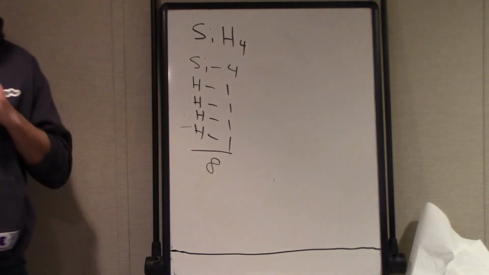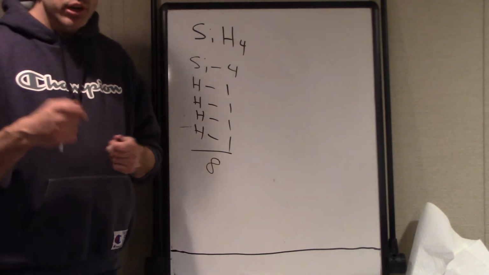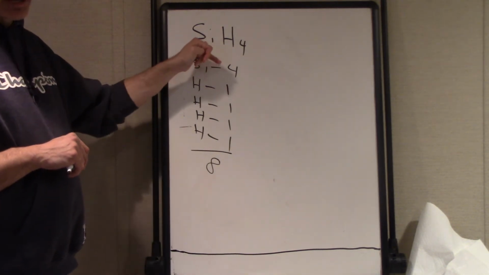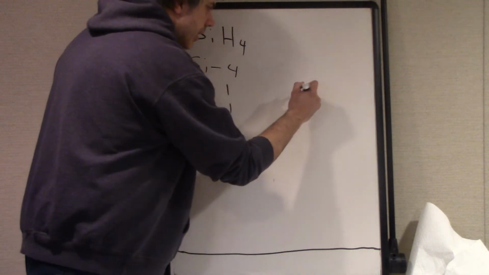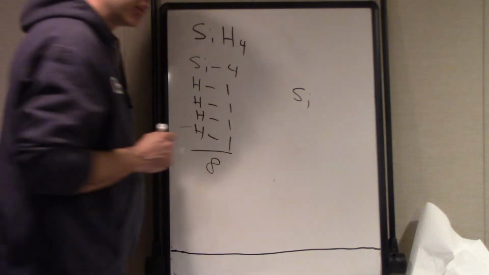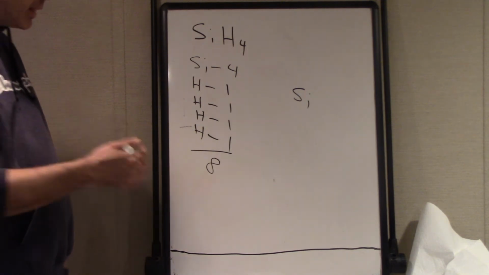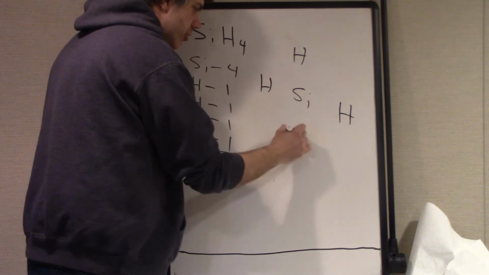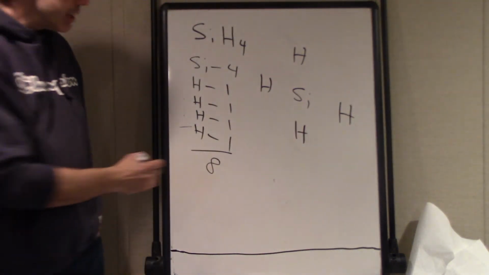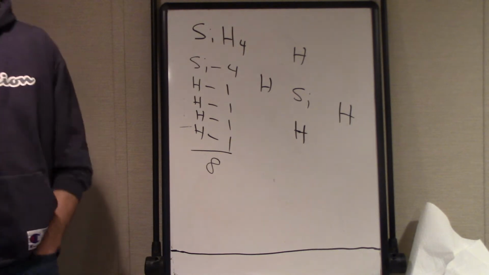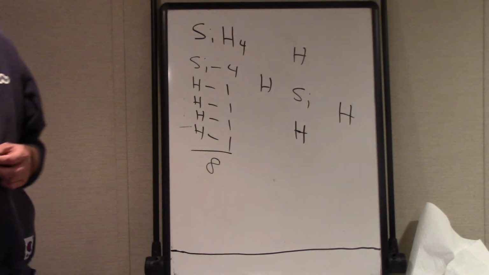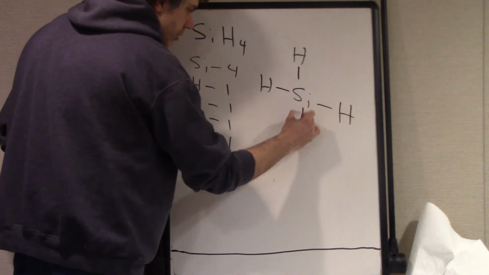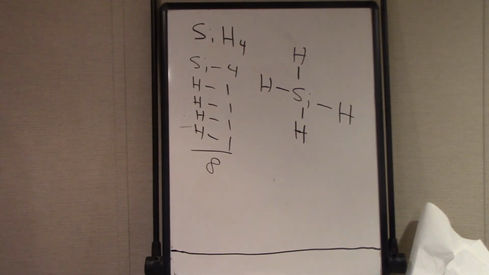Determining the central atom is the next step. Usually it's the first one listed. We also know that hydrogen can't be the central atom, so right away we only have one choice for that central atom. That's going to be the silicon. The hydrogens are going to be the outer atoms. I'm going to get the 4 hydrogens in. There's got to be something bonding each outer atom to that central atom. So I'm going to go ahead and get that bond in, making a single bond between each outer atom and the central atom.